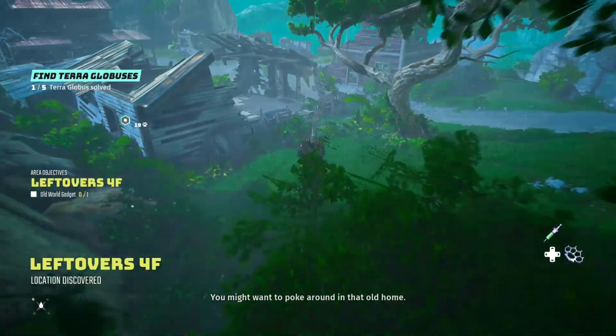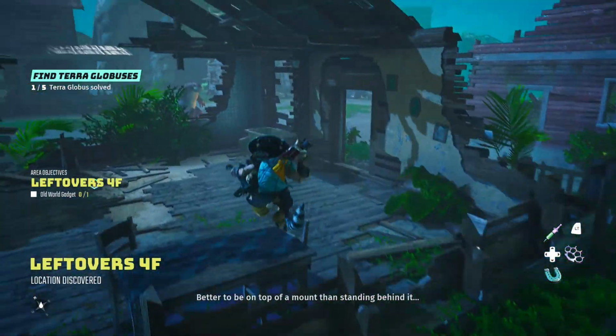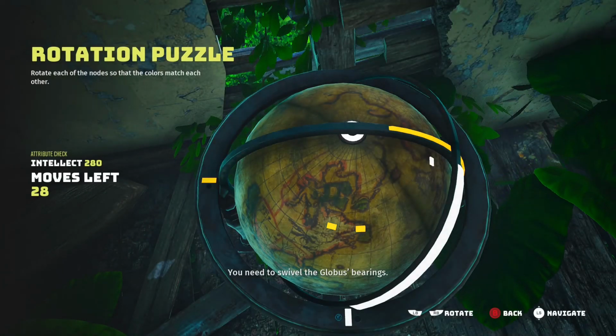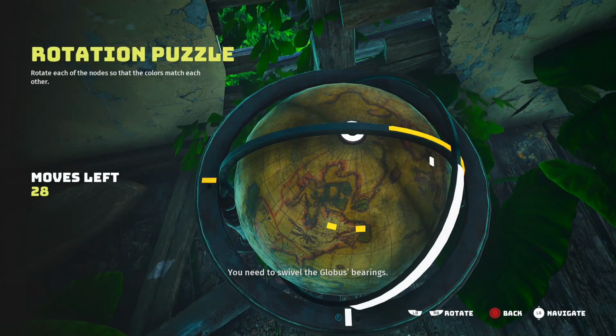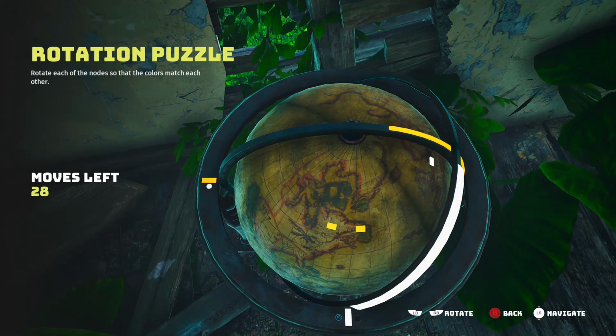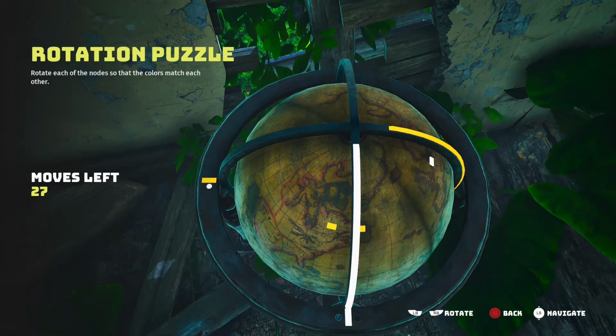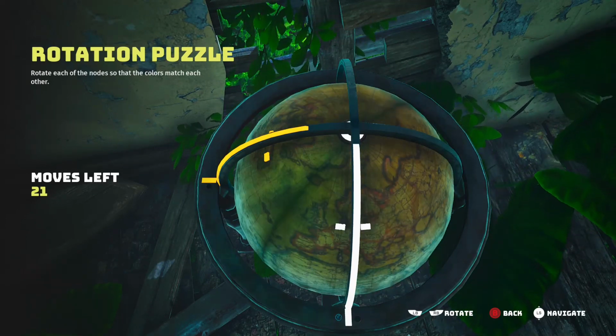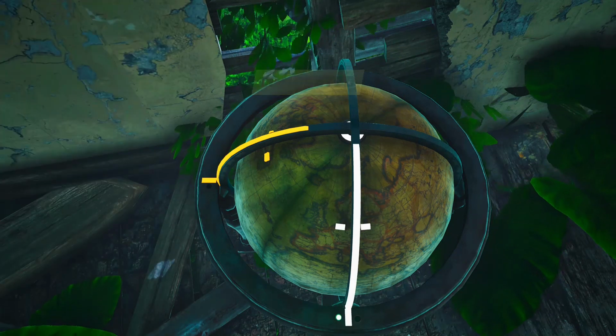You might want to poke around in that old home. Better to be on top of a mount than standing behind it. You need to swivel the globus's bearings. Oh god, I don't remember how to do this one. Okay. Right. There we go. Okay, I figured it out.